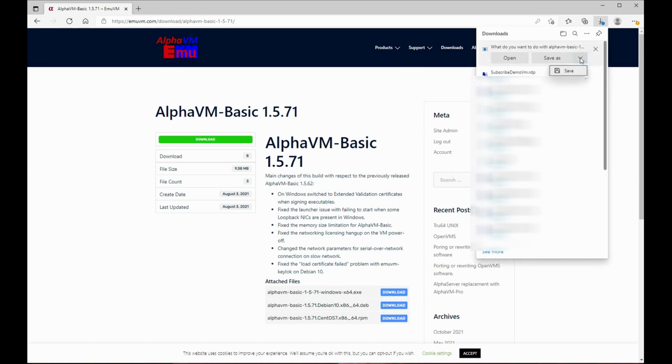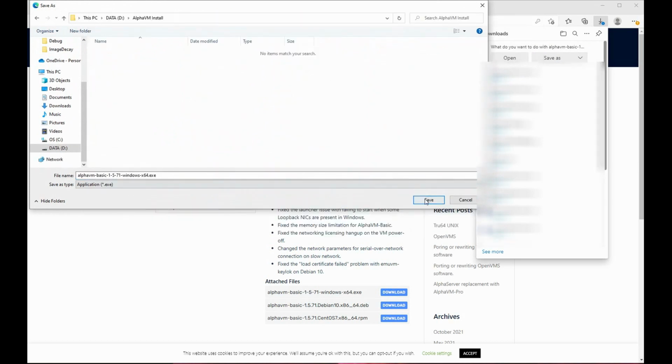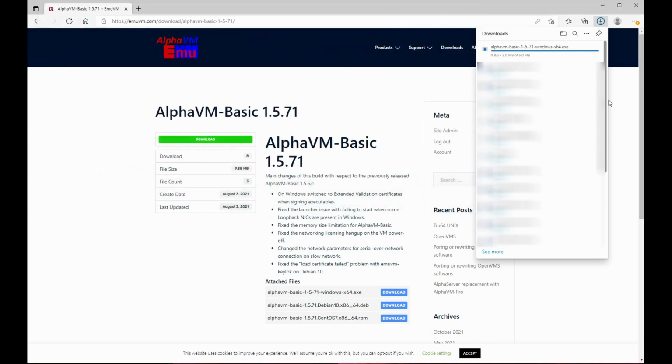I'll save it to a particular location, and I'll go to that folder and execute it.